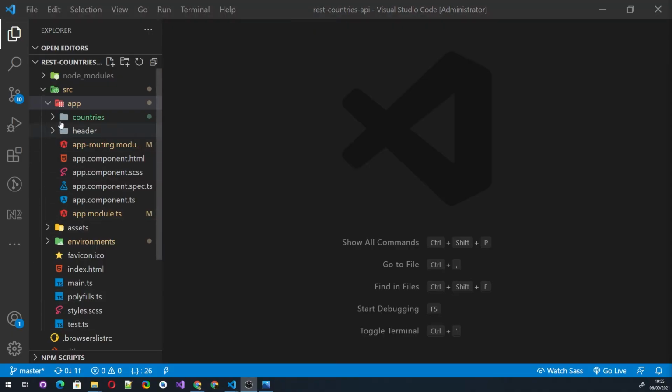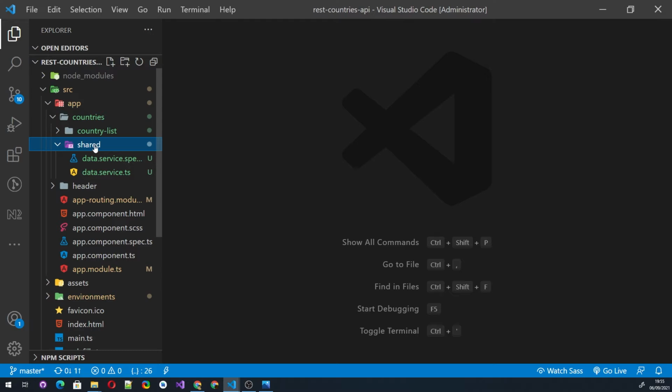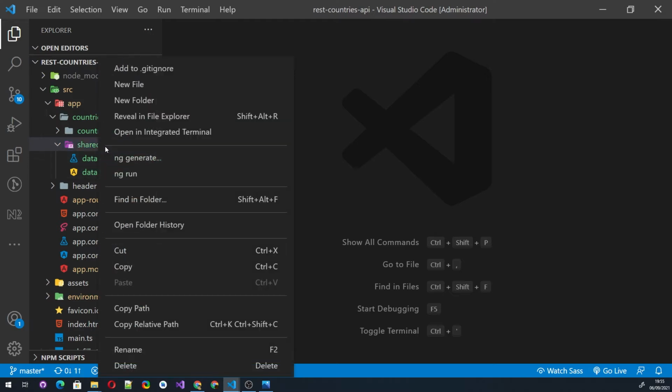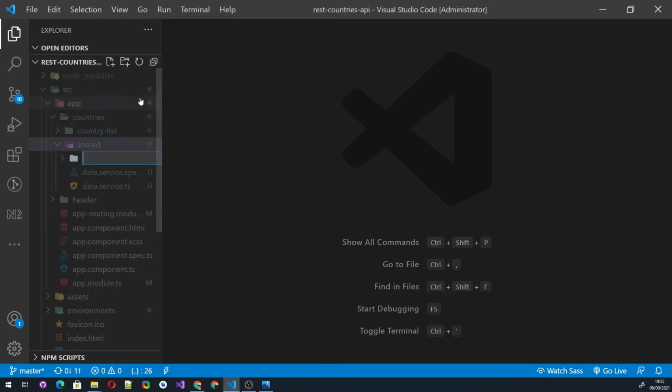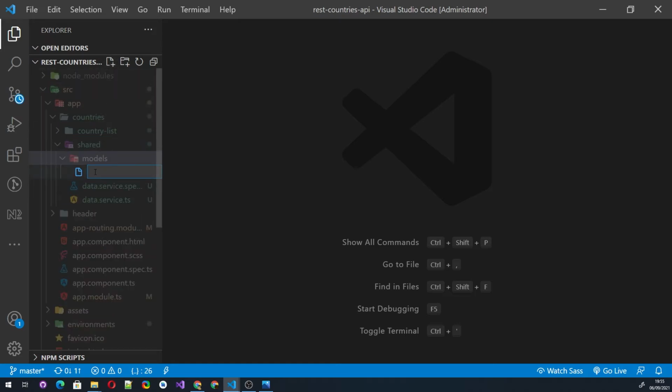Right, so back in VS Code, we are going to paste the interfaces that we copied. We're looking at countries. We then have a shared folder, and here we have our service. So we can actually create another folder. I don't think there's actually a need for it, because I don't think we're going to need more than one. Actually, I'm going to create a models folder, and we're just going to put all the interfaces in one file. But you don't have to. If you don't want to do it that way, you could break these up. But I'm going to put all of them in.